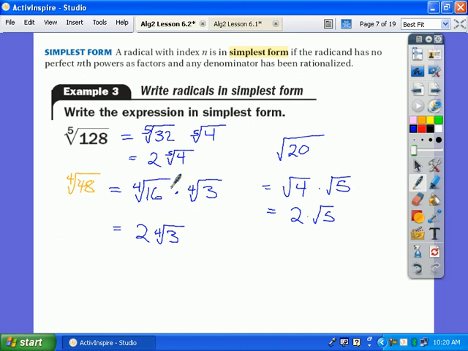Where do you begin? How do you know how to do it? I would tell you that you need to know some basic fifth roots. So I would go through my list of perfect fifths. The very first one is 32. If 32 is not an option, now I'd see what's 3 to the 5th power. I pull out my calculator. 3 to the 5th power is 243. Now I'd look for, could I divide 128 by 243?